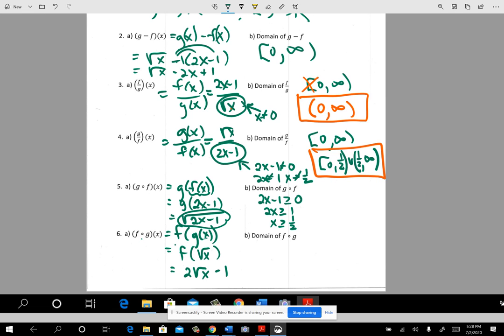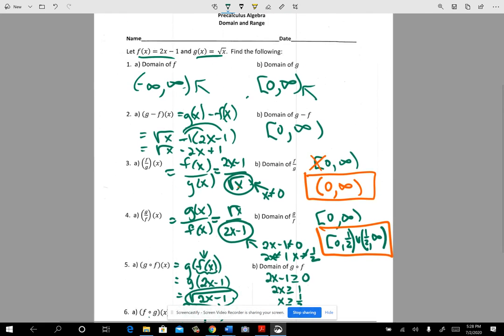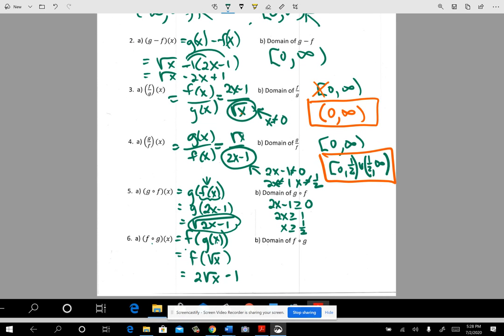But I have to kind of think about which function did I go through first. So this one goes through the f first. So also check f, just f by itself. But it's just a linear function. There's no added restrictions. So the f function, anything would work on that. So the f we went through first on this, and then we went through g. So you checked what happened at the end. You also have to check the f function, but it just didn't add any restriction. So your answer would be from 1 half to infinity. Okay. And that would be the answer on that one.